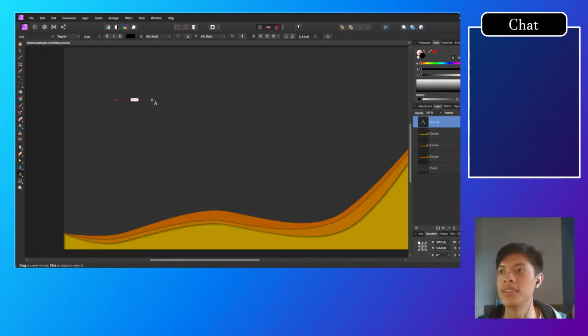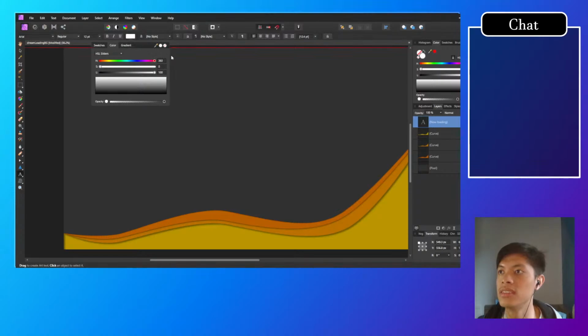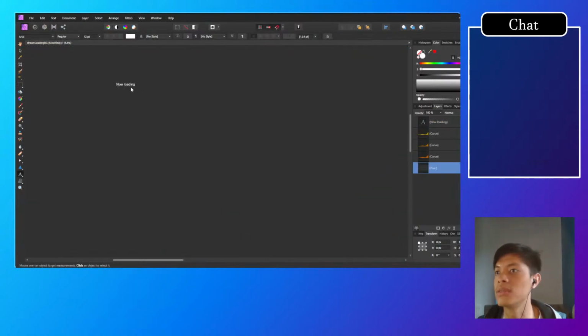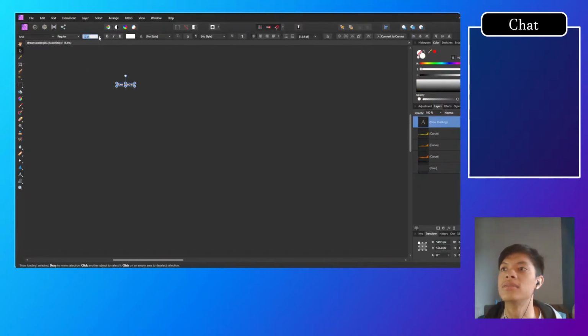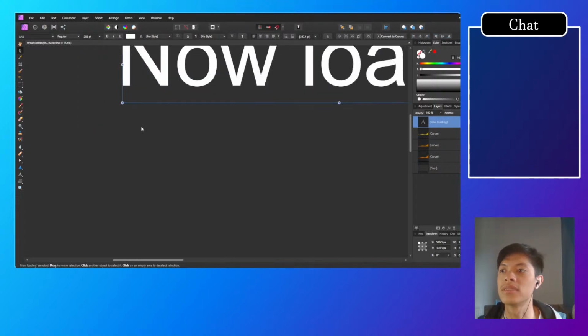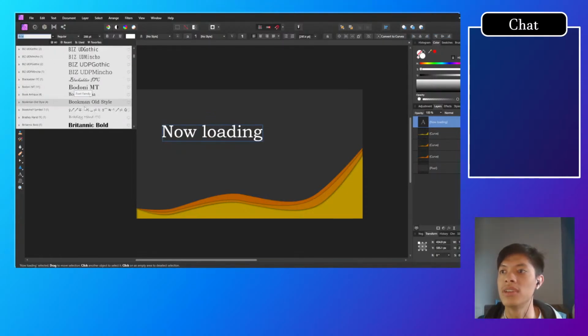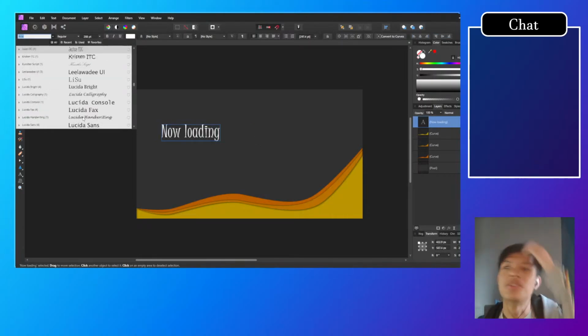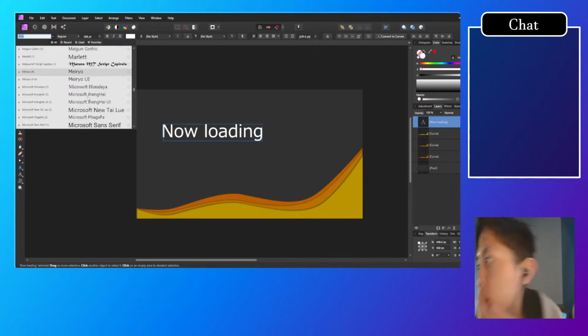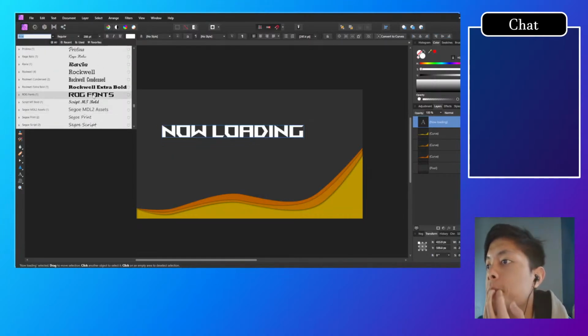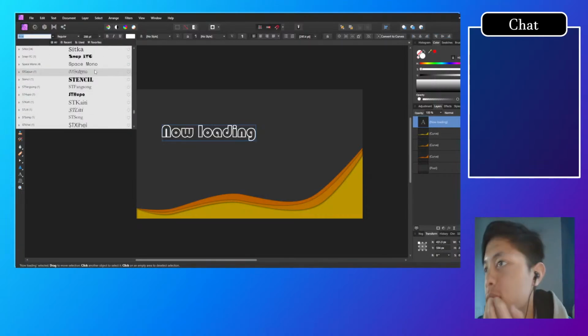Now loading. Loading. Oh my goodness. That's very small. Walao, cannot this one. Let's maximize. Yes, that's more like it. Now we just need to choose a font, which I don't like. I don't know my style, and I should know. I like this, but it's a rocks font. I don't think it's free.